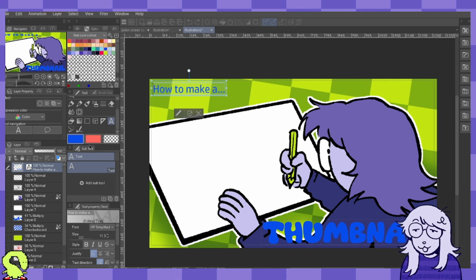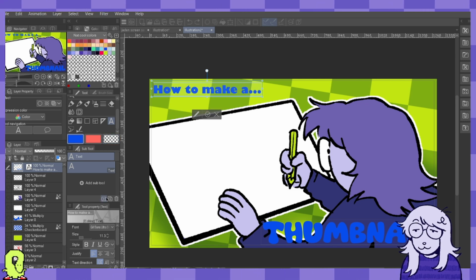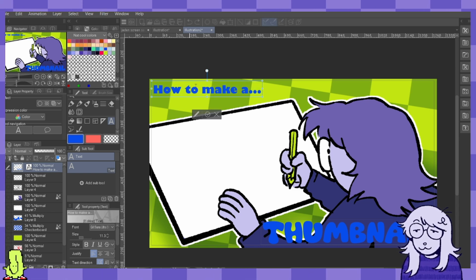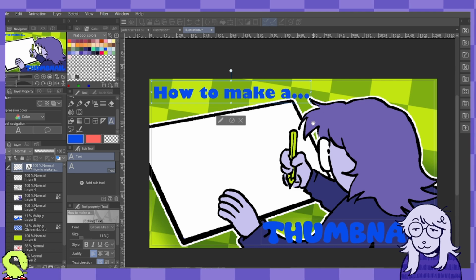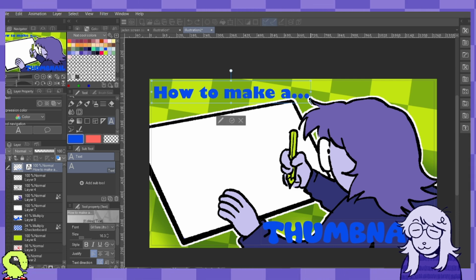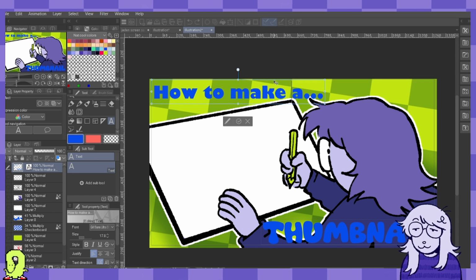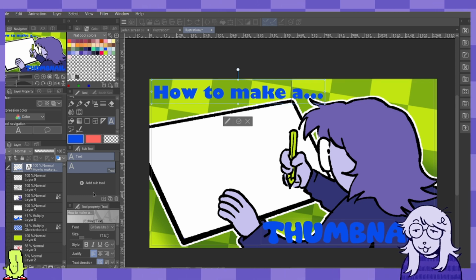Let's try some Gill Sans. Ooh. See how that looks. Maybe? I think we could do this. Let me look at some of my other fonts, though.